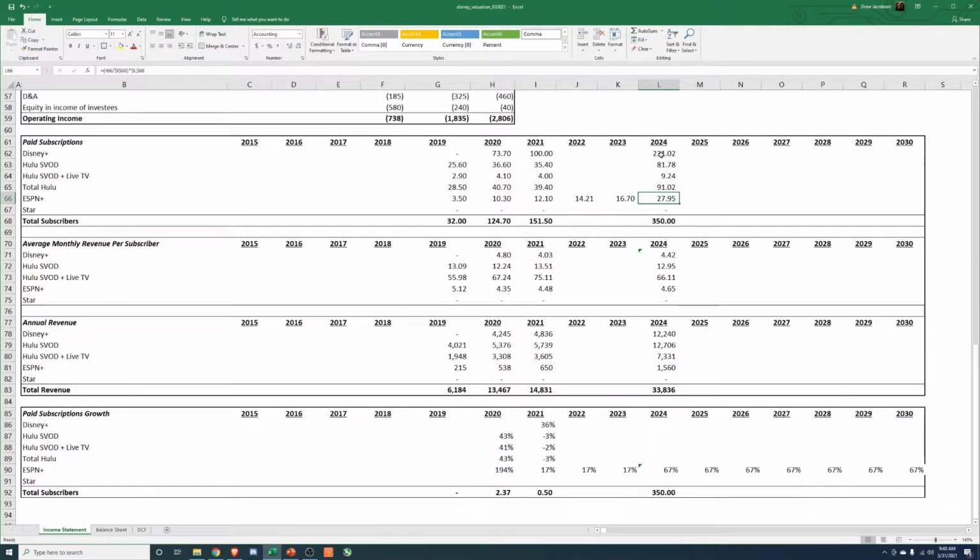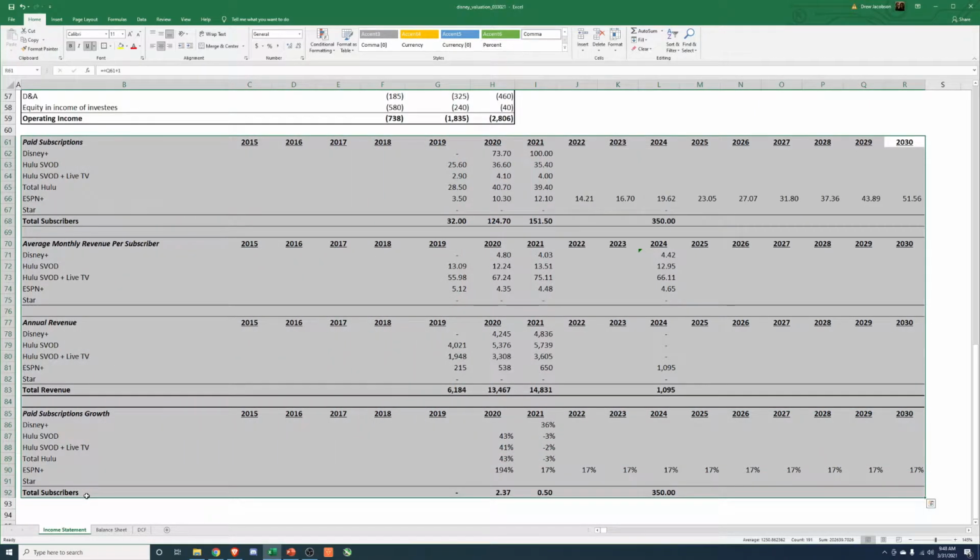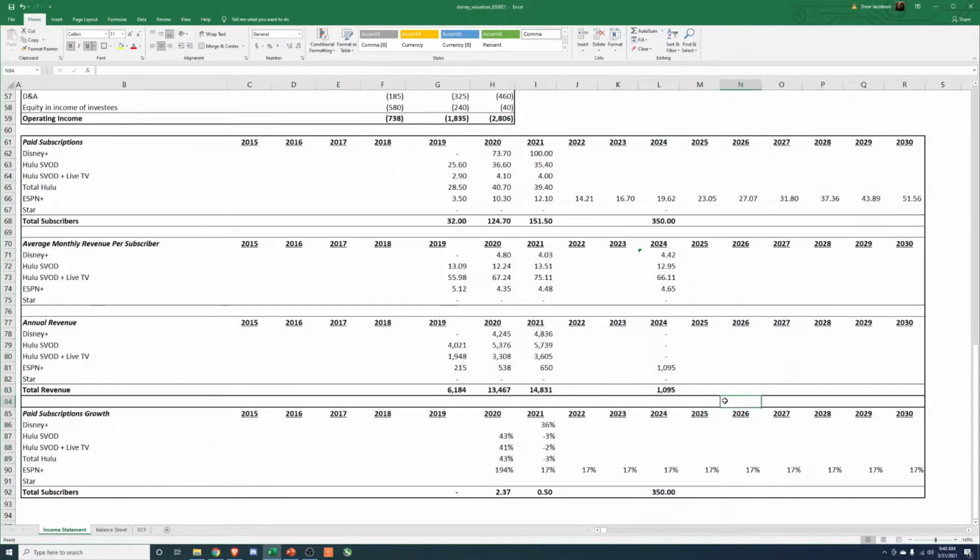So maybe what we'll do is plug Disney Plus actually. I think that's a better way to do it. We're going to plug Disney Plus in there at the end to get us back to 350 because I think that's going to be the main driver of their growth. So we'll go about it that approach. Let me just quickly do that.